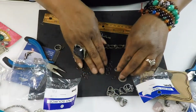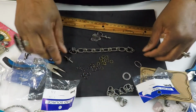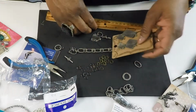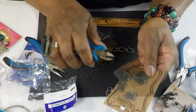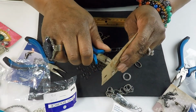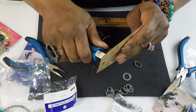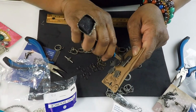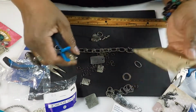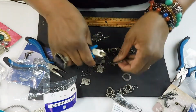Now, I pulled out some jump rings already, so I'm just going to start attaching my charms. And I really like these, and I'm going to go ahead and cut these off the package here. Because they have nice little sayings on them. They're not really vintagey, but they have a vintage kind of look to them, which I like. So I'm going to toss that.